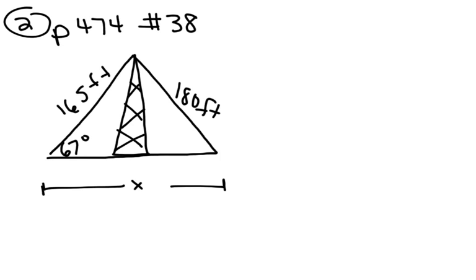So I've drawn the picture here, and it said that the shorter side, which is 165, is the one that makes the angle of 67 degrees. One of the things I'm going to do to help me out here is call this triangle ABC, and I want to find side B. Remember that in order to find a missing side or angle in a non-right triangle, we use either the law of sines or the law of cosines, depending on the information I'm given. Since I'm given side-side-angle, I'm going to use the law of sines.